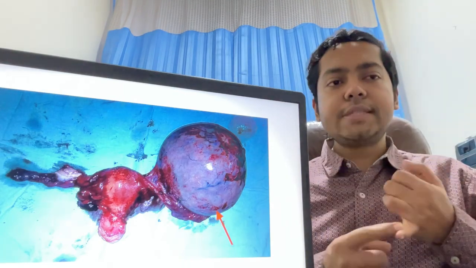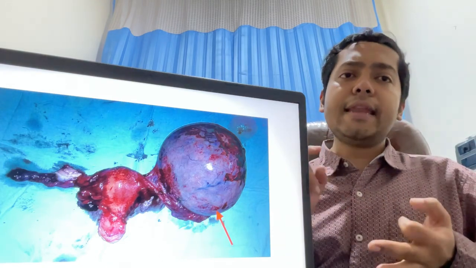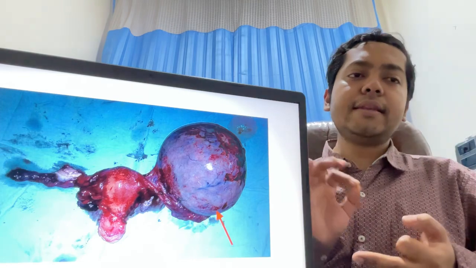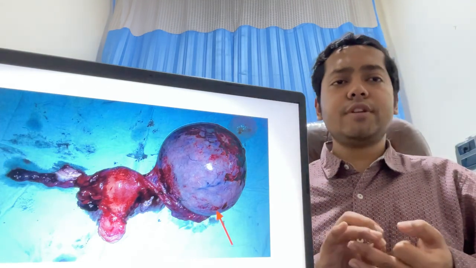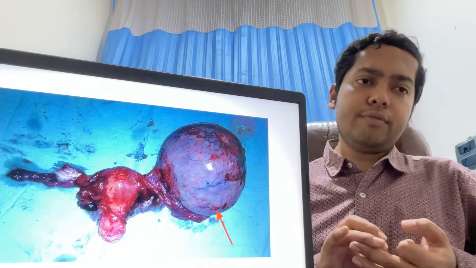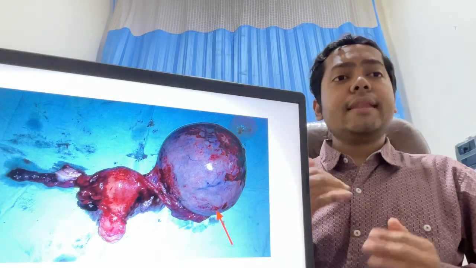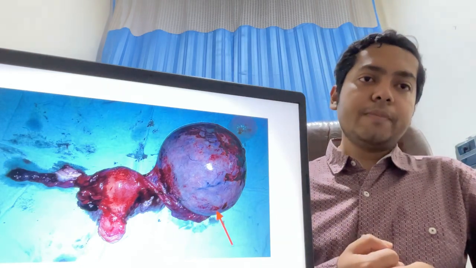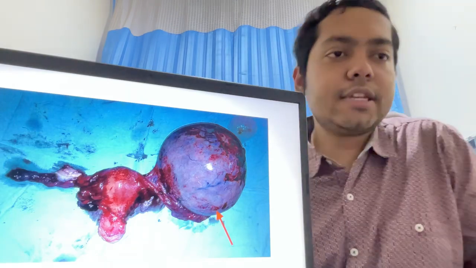So lymph nodal status, omental metastasis, ascites and everything is better commented upon on CT scan rather than MRI. So CT scan is the investigation of choice for carcinoma ovary. फिर हम क्या करेंगे, staging laparotomy करेंगे. Then they will ask you what are the steps of staging laparotomy. Okay, for PG students, remember what are the steps of staging laparotomy.